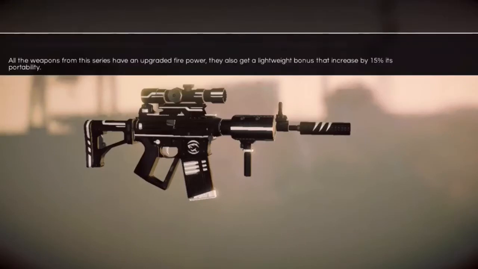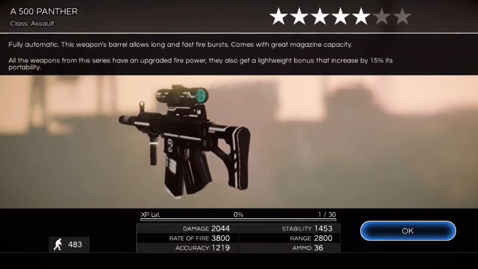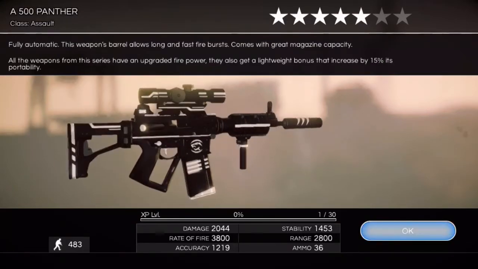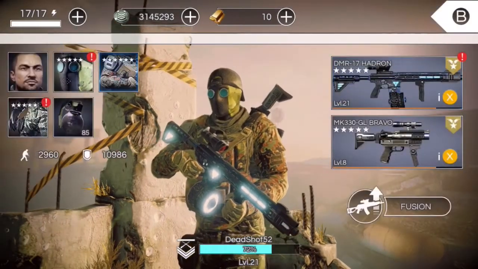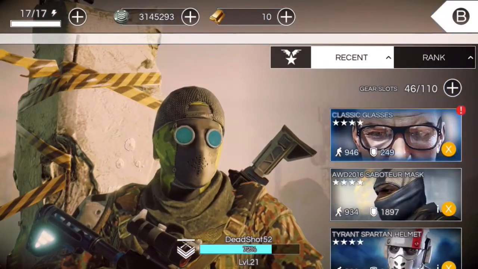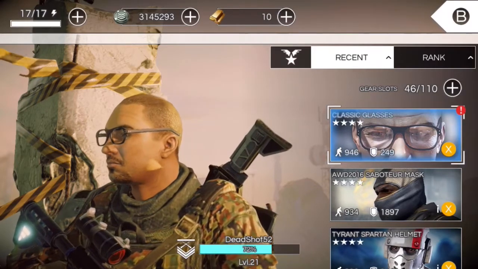The weapon pack now. Alright. 5-star. A500 Panther. It's assault class. All right, now this is a good gun. Okay. All right, I'll be using this one. Go back here. Maybe soon I'll purchase more gold to get more of it, hopefully at least a matching set of the tuxedo.